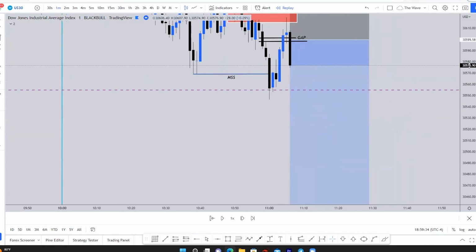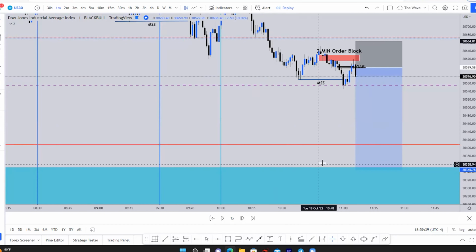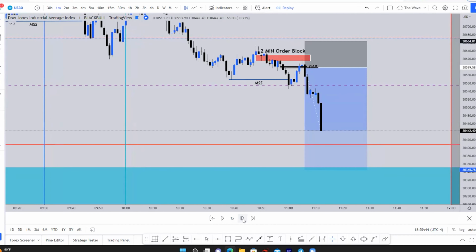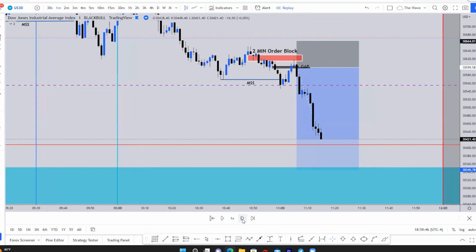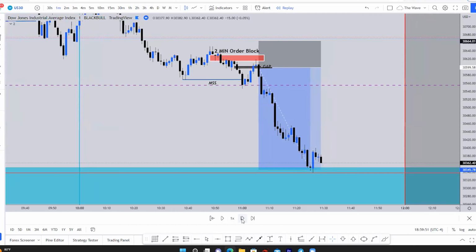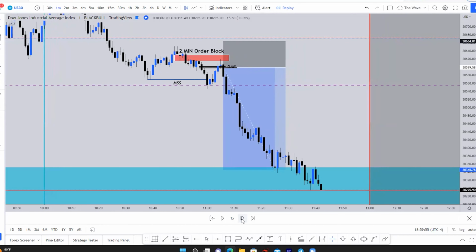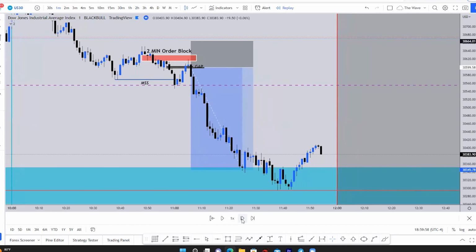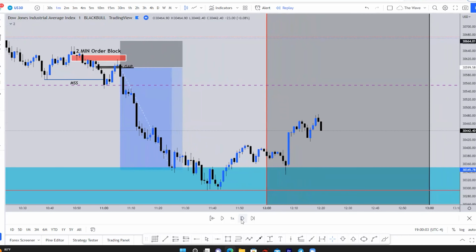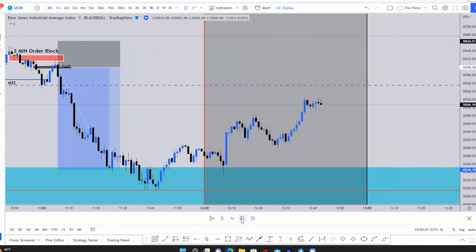Entered a couple positions, and my overall take profit again was this higher time frame PD array, or that gap. And as you see, market went almost like a magnet down to it. Even went a little further, I believe. And then we had a nice reaction right off of that level, right back up into lunchtime, New York lunch, which is our no trade time.